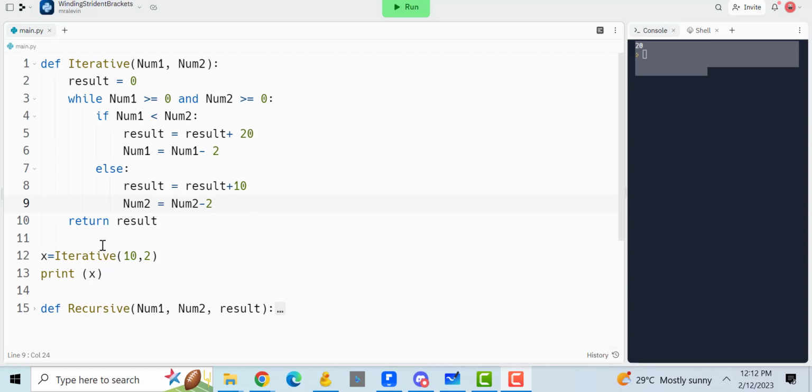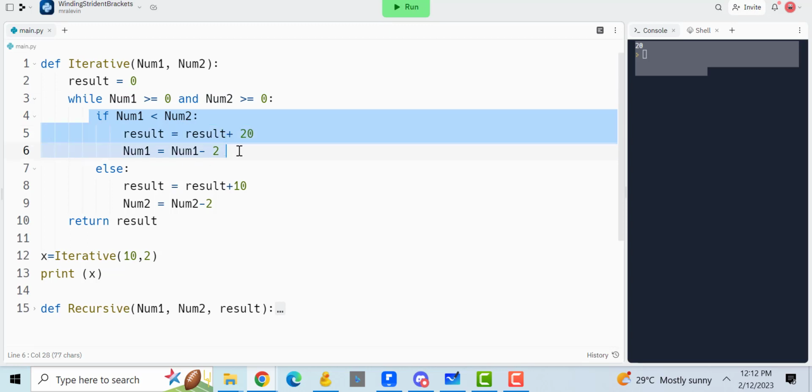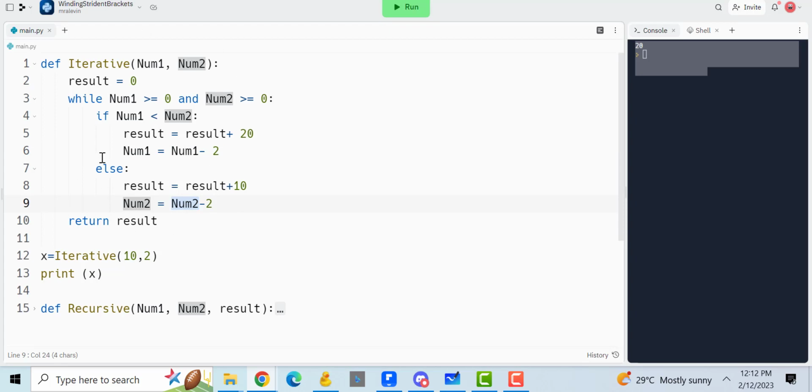Okay, so this code is going to take in two numbers. It's going to keep running whilst num1 is greater than or equal to 0, and num2 is greater than or equal to 0. Fine. We then perform some if statements. We then reduce the amount from both num1 and num2, and it loops again until we get to our end result. If I was to put in the numbers, the first time 10, 2 gives us 20.